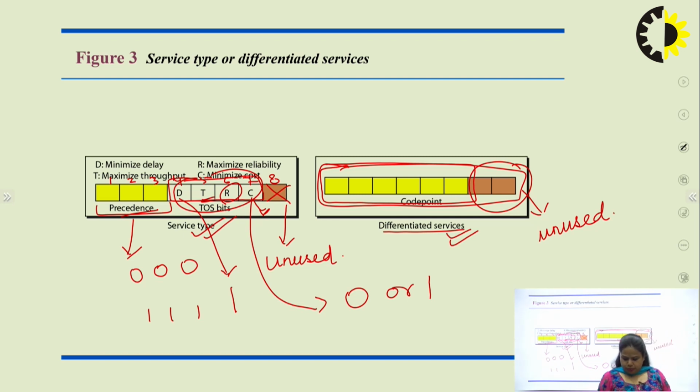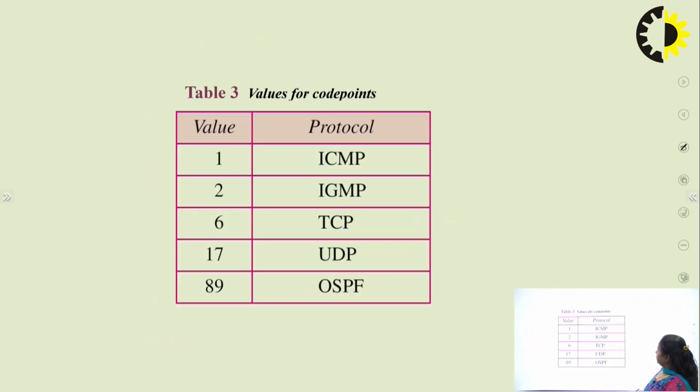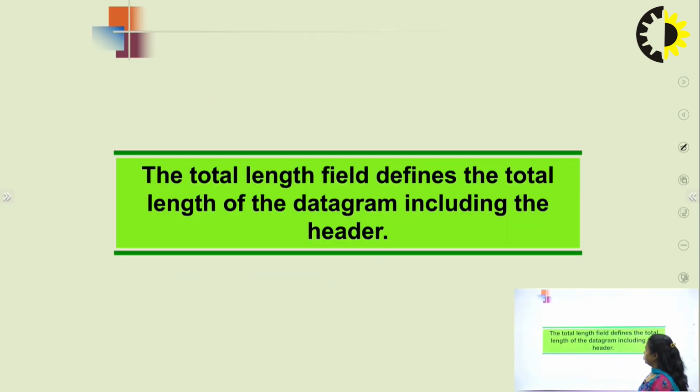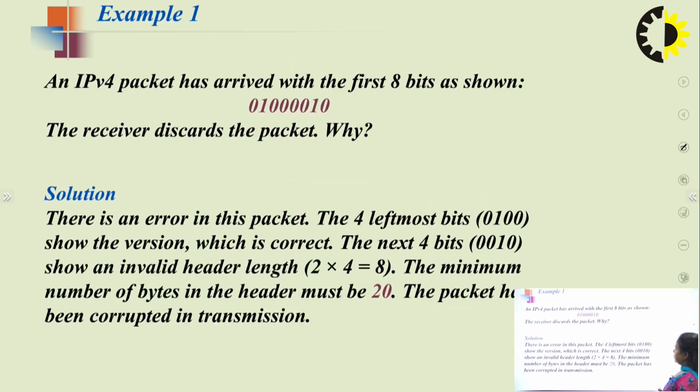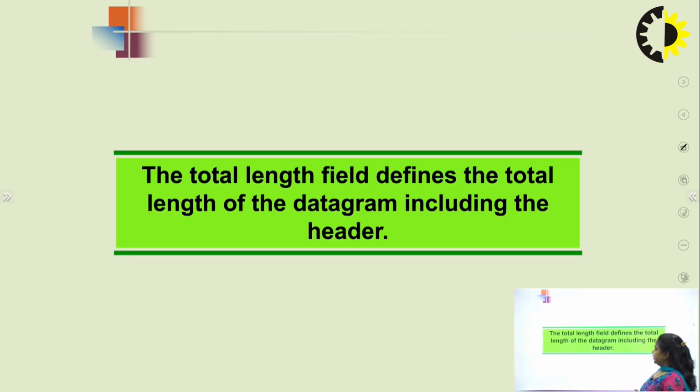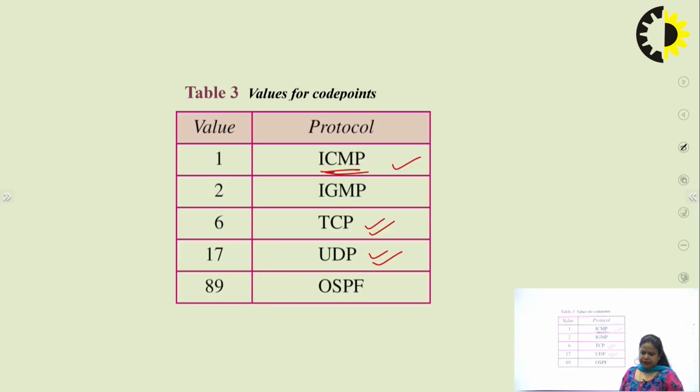So in that case, when I am talking about the precedence of all this data, you can see how the value of these code points is being generated. For example, if the value of the code point is 1, it means we are using the ICMP protocol. If the value is 17, it means we are using UDP. If it is 6, we are using the TCP protocol. Now, after that, we can say that into this we are using different protocols.